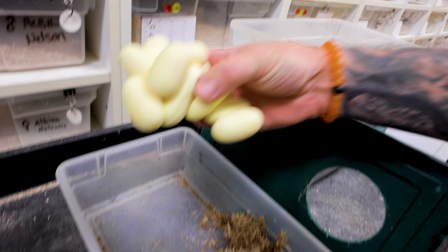As a matter of fact, it's kind of weird. Sometimes you'll see snakes like anerythristic Honduran snakes or anerythristic Brooks King snakes. They're actually lacking both the yellow and red pigments, but for whatever reason they're just called anerythristics, and that's the way it goes. But nevertheless, we have some black and blue ones, we have some normal ones, and they are feisty little monkeys too. They are going to be out of here in a second, so I'm going to put this lid on before I lose all my snakes.